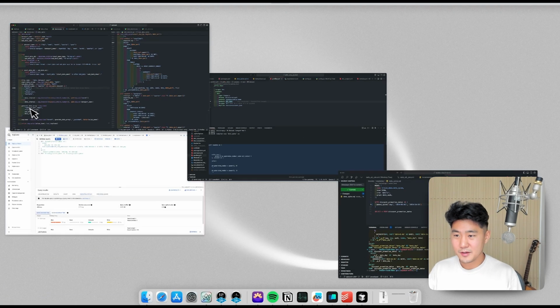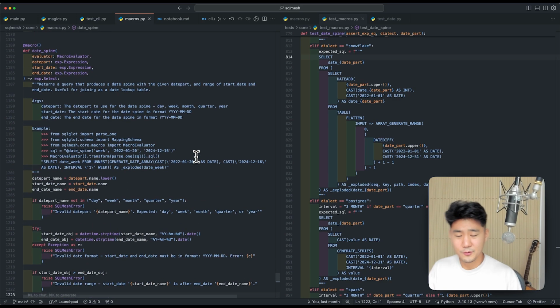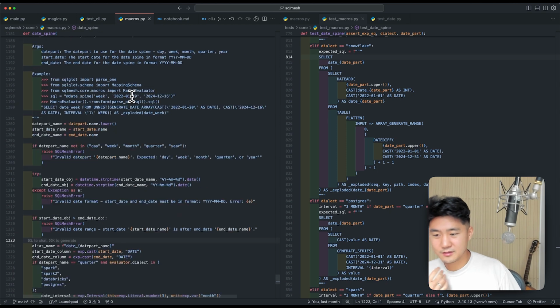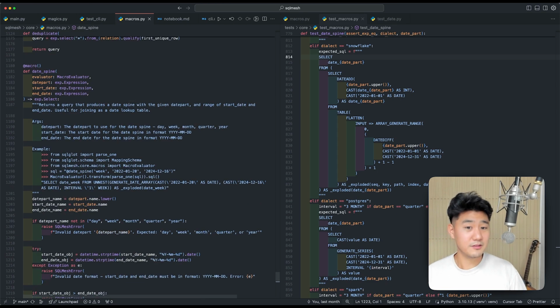And so that brings me to my next point: how exactly is this macro built? It's not built using Jinja, baby. It's built using Python and SQLglot, the things that you probably already know and love as a data engineer. And I'm going to walk through this step by step in plain terms, so there are no guessing games as to what exactly is going on.